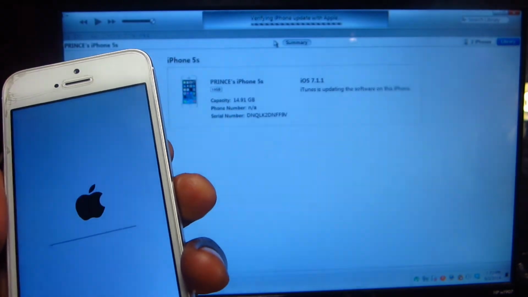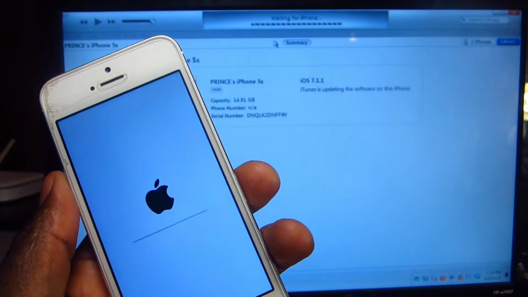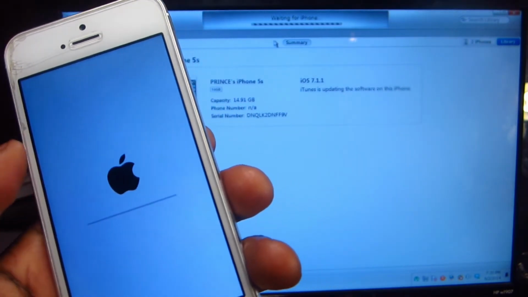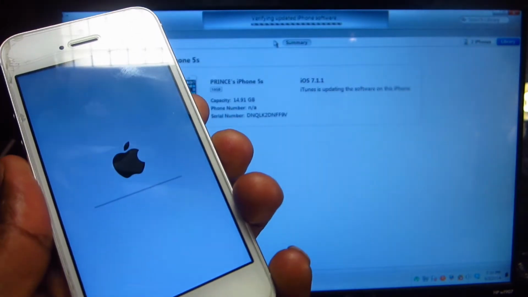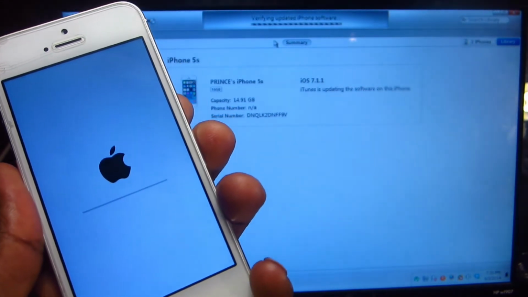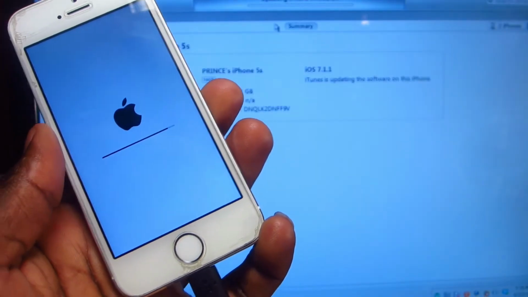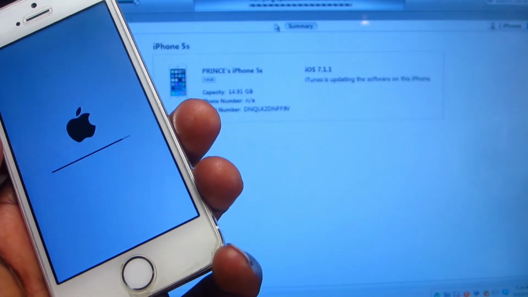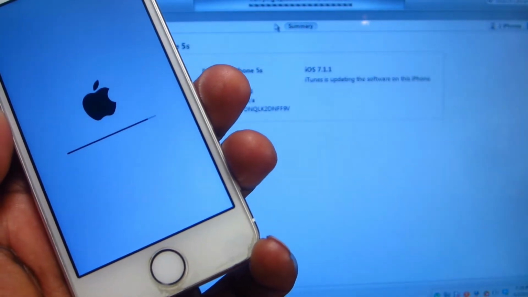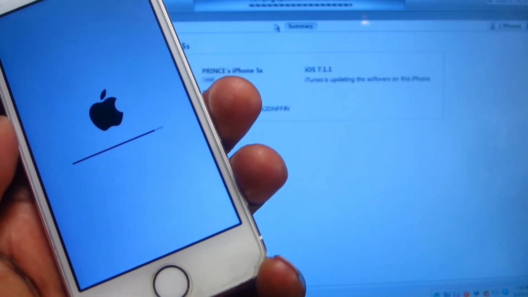So if you're like me, who would like to have the latest and greatest, then iOS 8 is the next step if you're on iPhones. So yeah, we're in the next step now. It's waiting for the iPhone, so let's just wait for this to load up. Basically, I'll be back after this part gets done. Okay guys, now we're almost done with this second or third part. Just waiting for the iPhone to load all the way and then we'll be on to the next step.